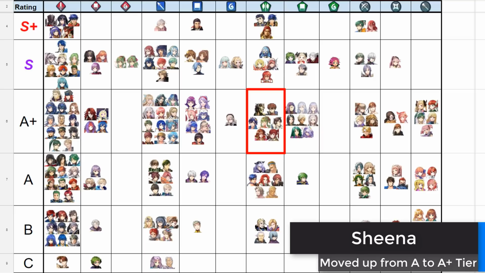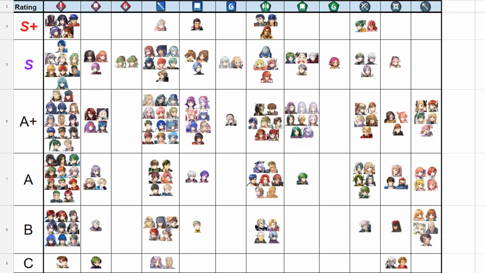And if Sheena has got Fury and a fighter skill, then it's really hard to 1-round KO her unless you've got a brave weapon or a breaker skill, or you're a super buffed Blade Tome Red unit.